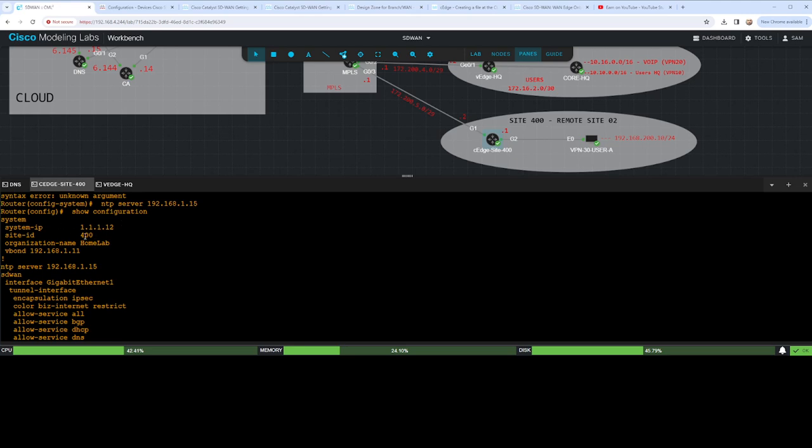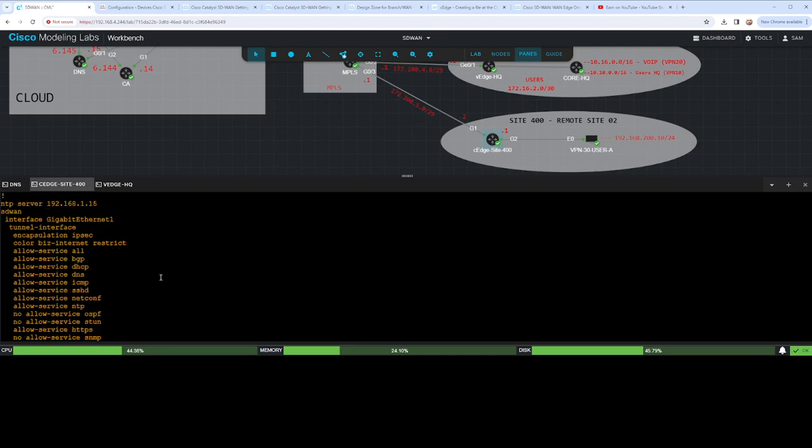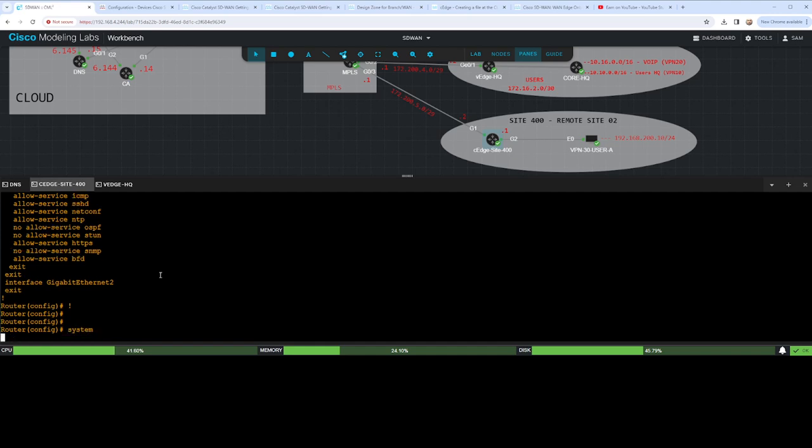Show configuration, system IP, vbond, NTP server, and then okay. So under system, we gotta do the tunnel also. Interface, right?